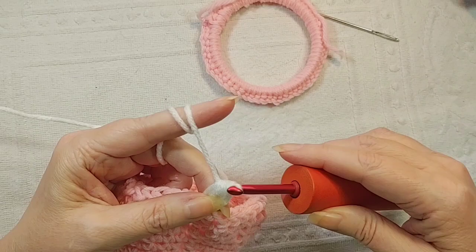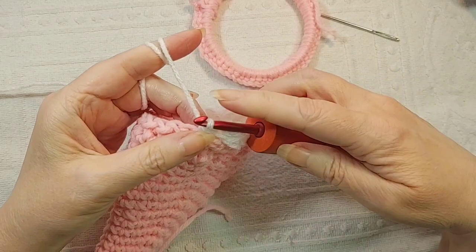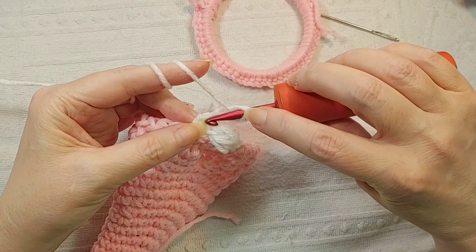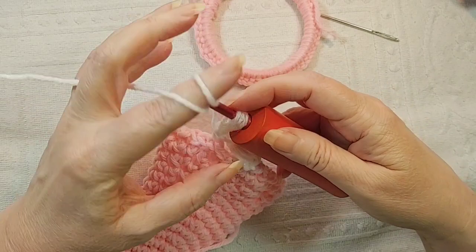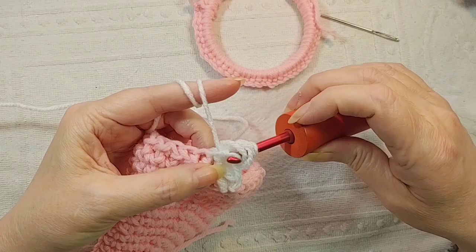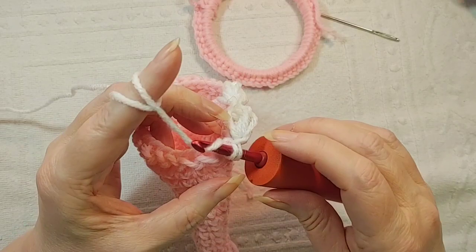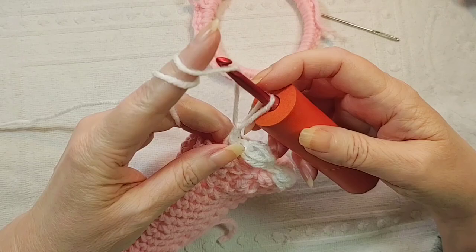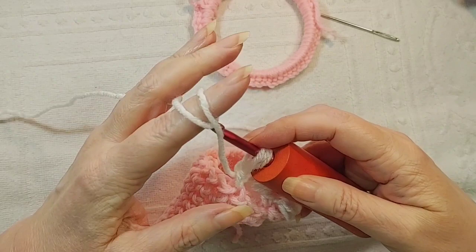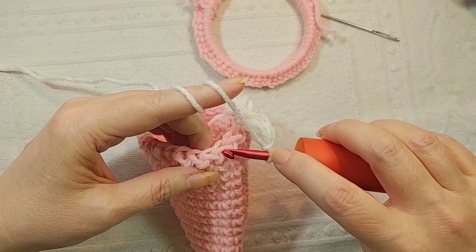Lay it down on its side, skip a couple of stitches — see, that'll be fine. Then you do a chain, pull it up, and go into the single crochet at the base, pull it up, yarn over. One thing I noticed about these puff stitches is when you get to the third or fourth loop it's hard to pull them up, so start out nice and strong, nice and tall. I'll meet you back when I'm done.